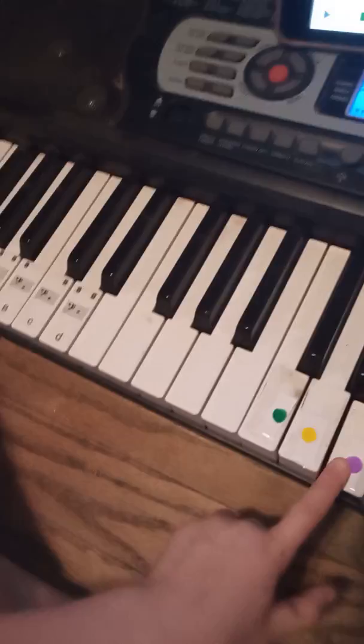Right, note C. Let's see who's going to do it. Note E. Note F. Note G. So, this app is really, really good for beginners. Let me just show you.